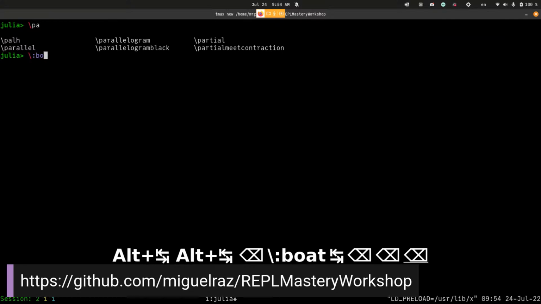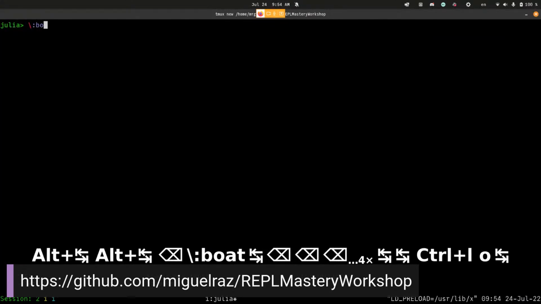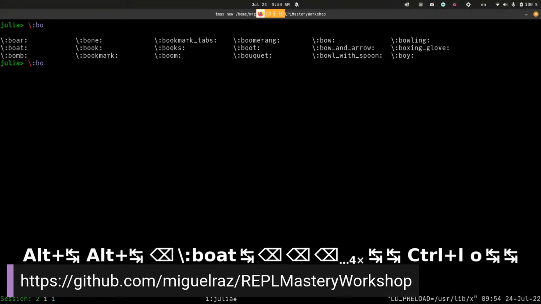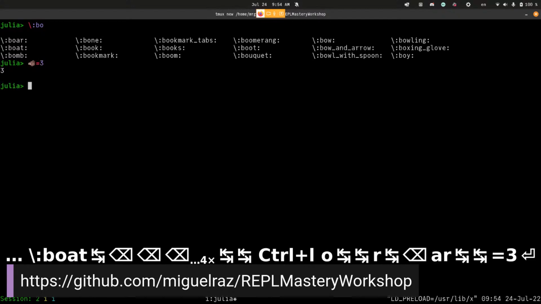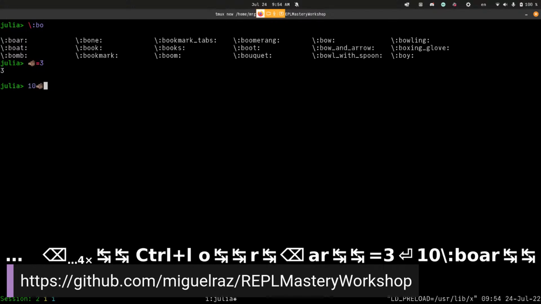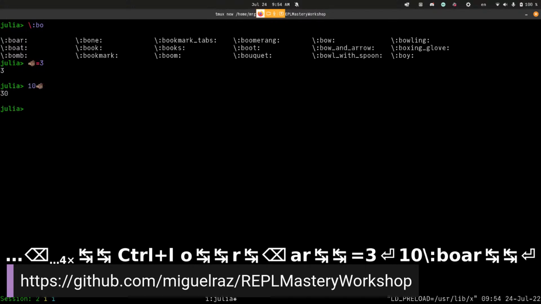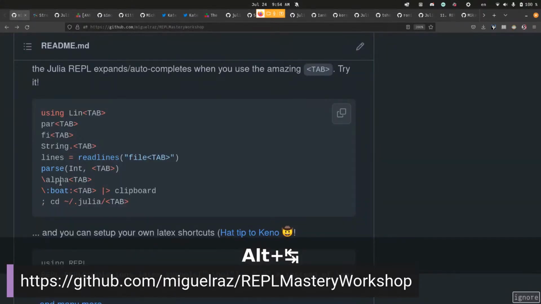If you don't remember what the boat emoji was called, you can do B-O-A. Oh, there's a boar? Oh my God, there's a boar. Awesome. So, yeah, arithmetic on emojis. Works amazing. I'm going to look at some questions now and take a strategic sip of water.